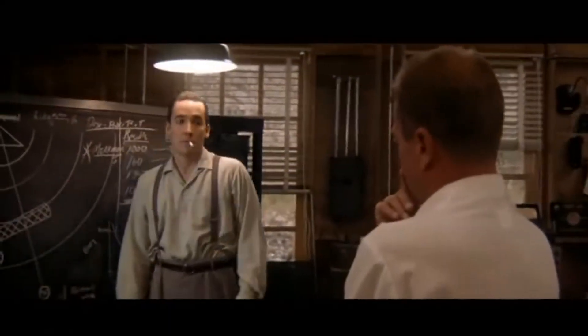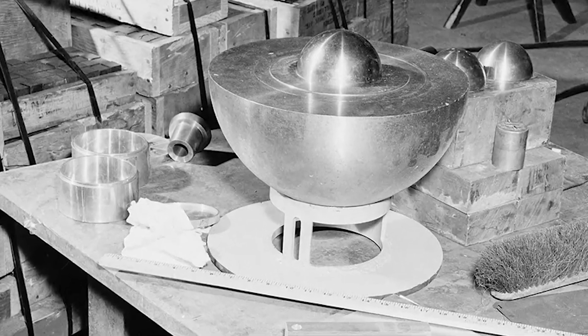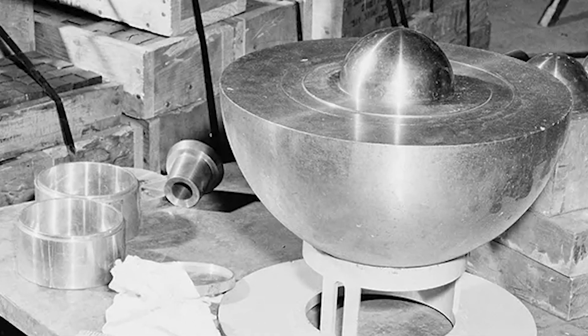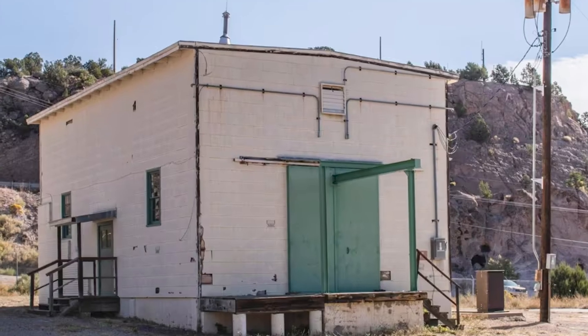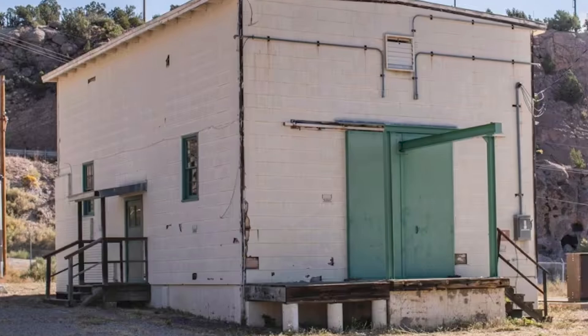He then tried to use a radiation detector on various items that were near the core: a bristle brush, an empty Coca-Cola bottle, a hammer, and measuring tape. But it proved difficult to get an accurate reading because the detector itself had been heavily contaminated. Slotin instructed a colleague to lay radioactivity-detecting film badges around the area, which required scientists to go dangerously close to the overheated core. The errand resulted in no useful data, and was later cited as evidence that after an exposure of this magnitude, human beings are in no condition for rational behavior.